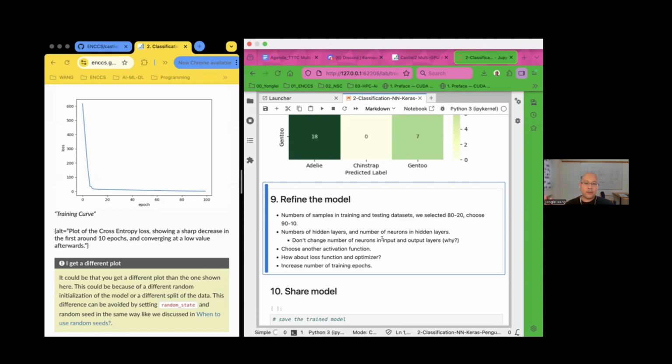And here we train this model using 100 epochs, even though we saw that the training gets steady within 10 epochs. But if you increase the number of epochs, say to 200, especially when you increase the number of hidden layers and the number of neurons in each layer, you definitely need a larger number of training epochs so that you can get better performance.